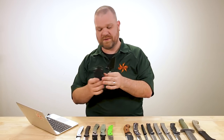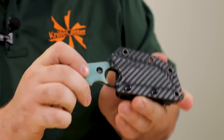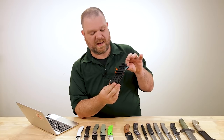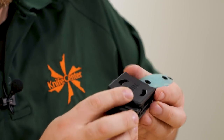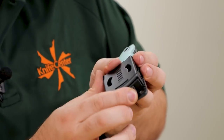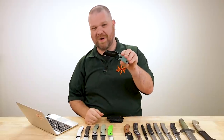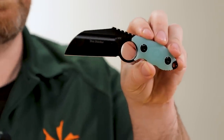The sheath also looks pretty cool — faux carbon fiber kydex that snaps in easily. You've got a Tec Lok style attachment so you can carry it inverted, horizontal, pretty much any way you wish. You can adjust your belt size with the spacers, clip it on, and slide the button over to prevent it from unlocking — pretty secure on your belt. A few different versions available: micarta, natural G10, a few different options. Check them out.